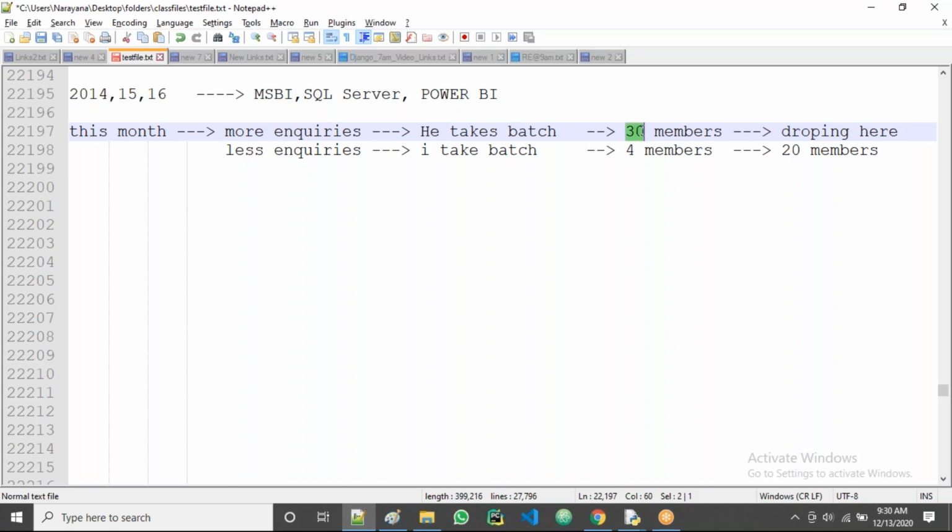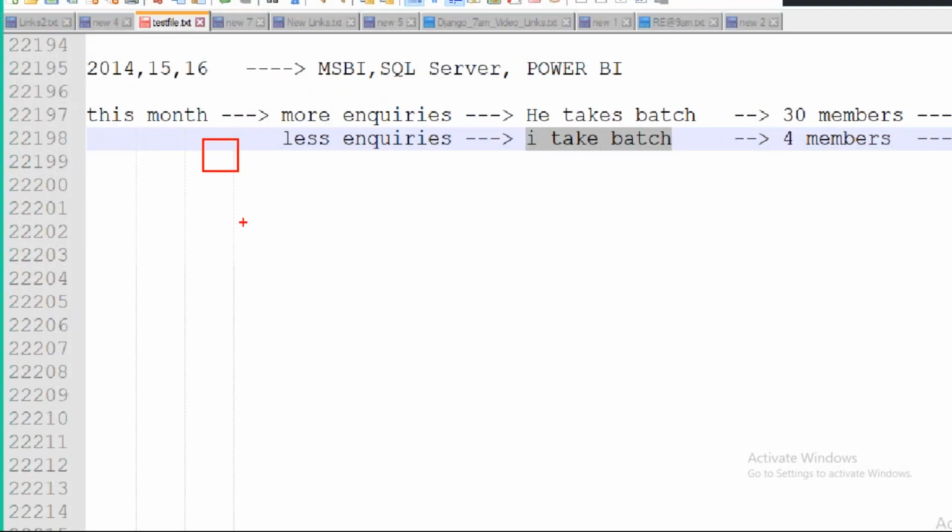That's why, what does he think? If I give more batches to him, then he may get a good name. That's why that manager always worries about me. If I give more batches to him, then you get a good name, and if you get a good name, then you get more package. Then tomorrow what will they say? In the institute for MSBI, Narayan is good. That name will come to him. That's what he thinks. That's why they always try to control the batches given to me.